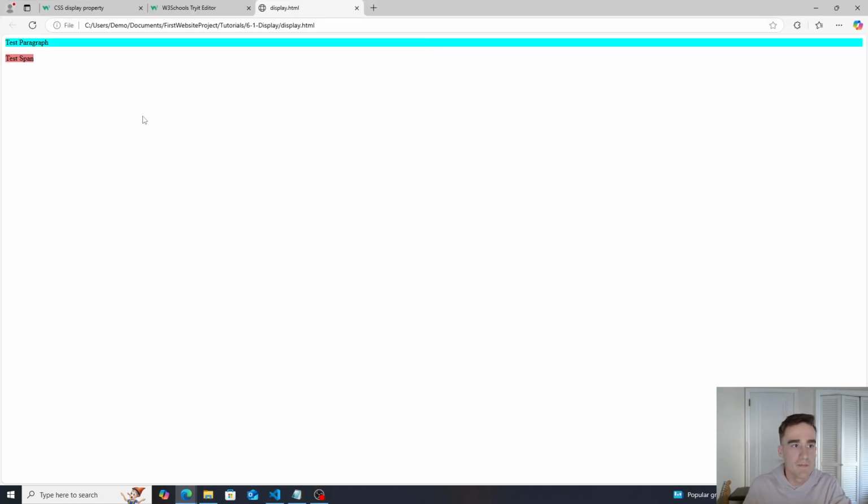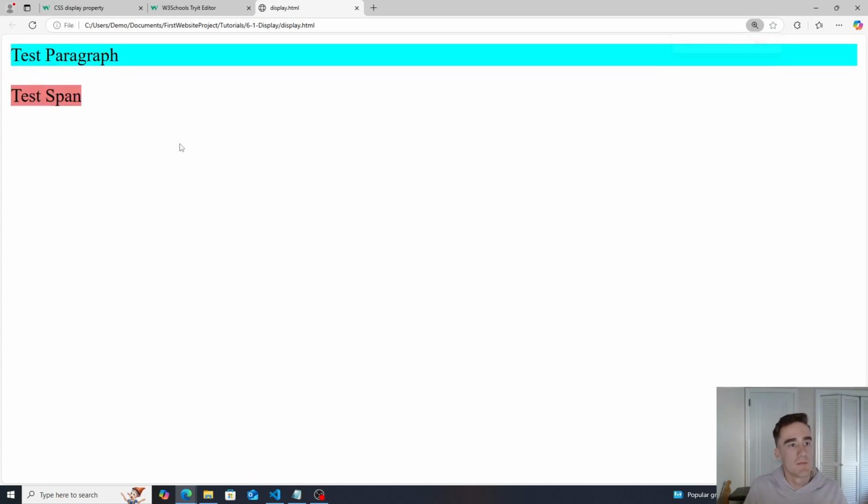Okay, let's take a look. So here's our paragraph and here's our span. They both contain text, so they're meeting that purpose. But right away we can notice a large difference. The paragraph, when you add background color to it, encompasses the whole width. Basically it takes this whole section. Whereas the span does not. It just has this area. It doesn't take the space next to it.